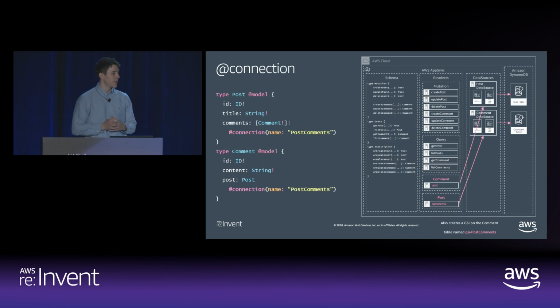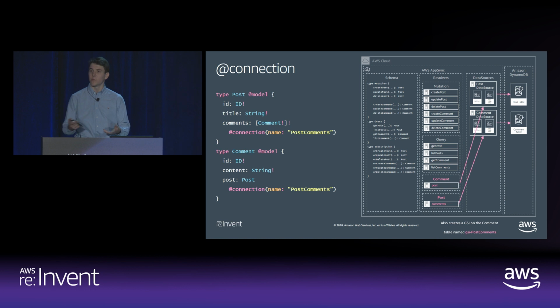Here's another example. So this one is my favorite. It's @connection. This is going to allow you to easily associate objects without worrying about how they're associated at all. So you say type post, it's a model. You have type comment, it's also a model. You've got then corresponding connection fields that have the same name. So that name is how we join fields in 2 different models. So in this case, you can see that the comments is a list of comment. The other pro here is you don't have to worry about the connection types.